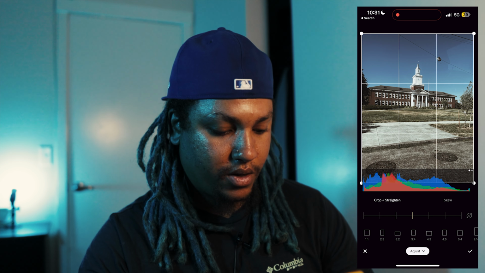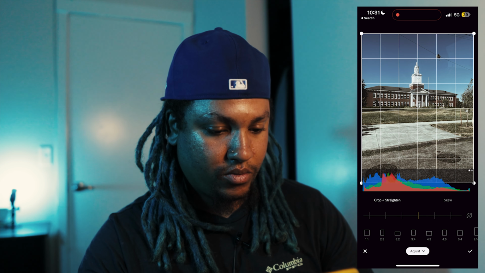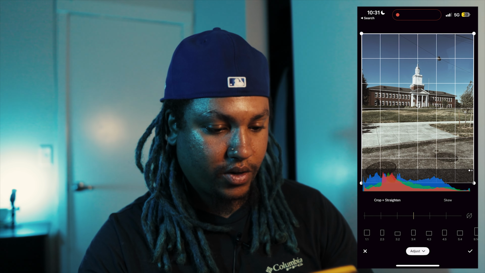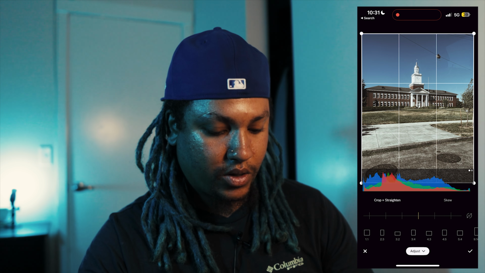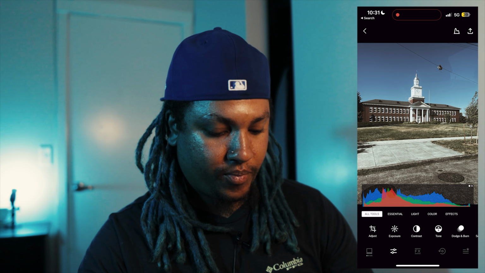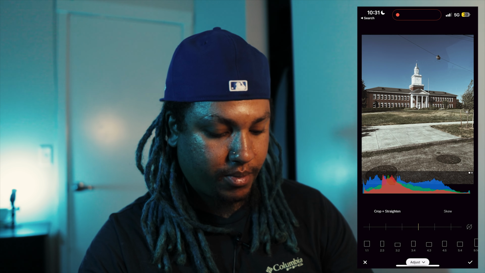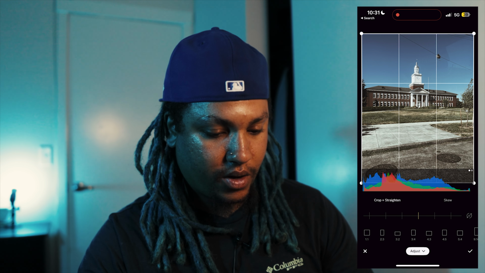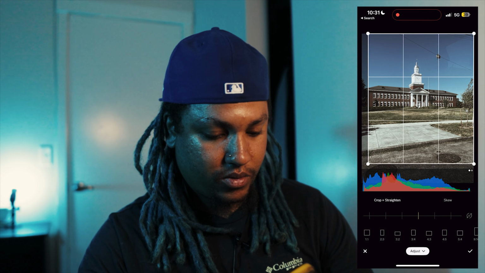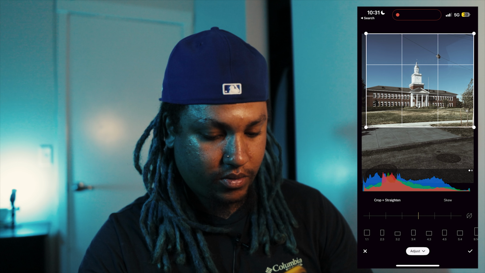And we can actually go to adjust. Oops, didn't mean to rotate it. We can actually straighten this photo out. It's kind of crooked. That looks better. If we wanted to, we could actually crop it and get rid of this stuff.